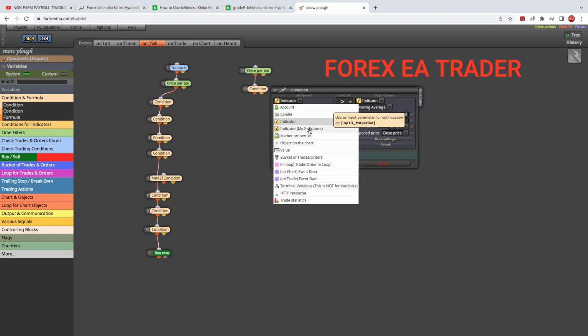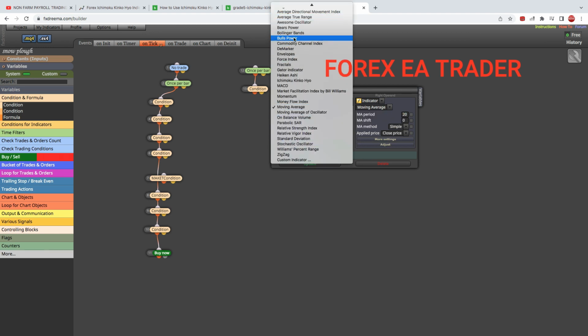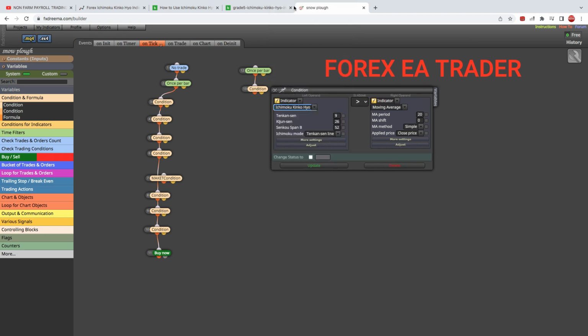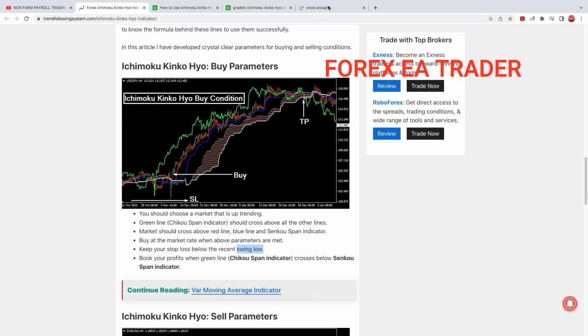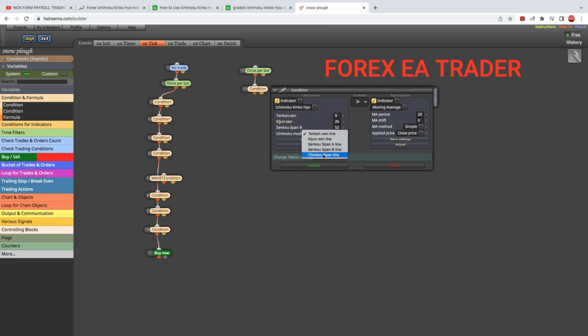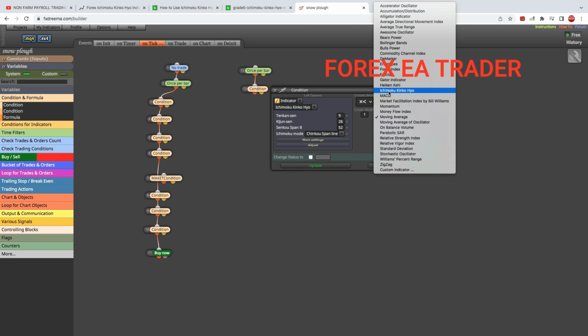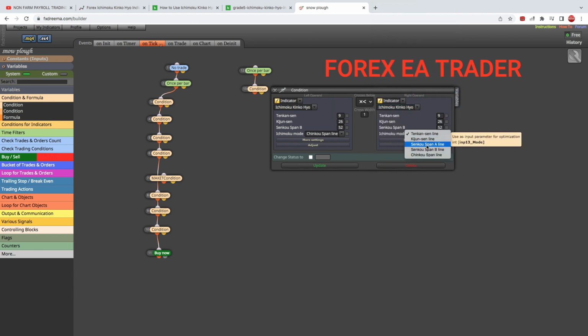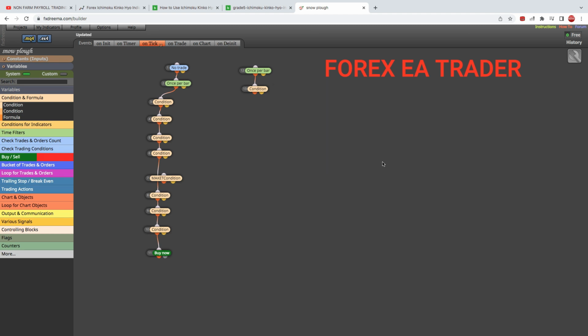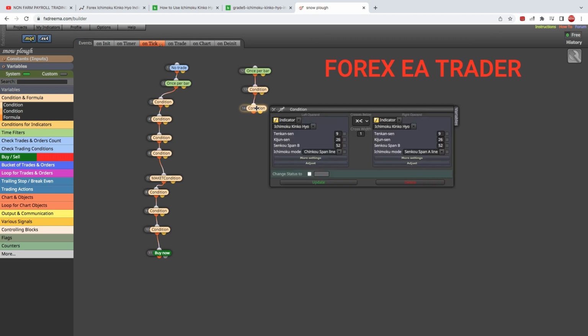Double click going there, and we want the Ichimoku, the Chikou span to cross over below the Ichimoku there, to cross over the Senkou span line A, and we need to copy paste, and we link it like that, and double click.